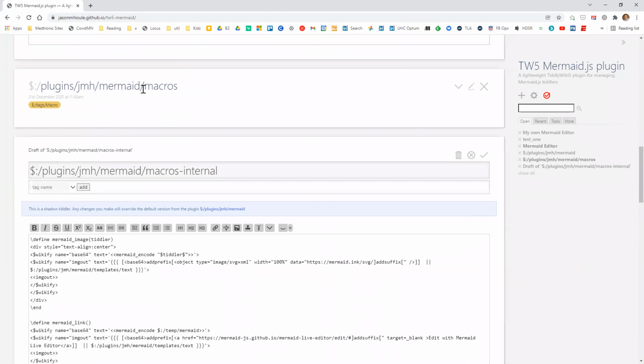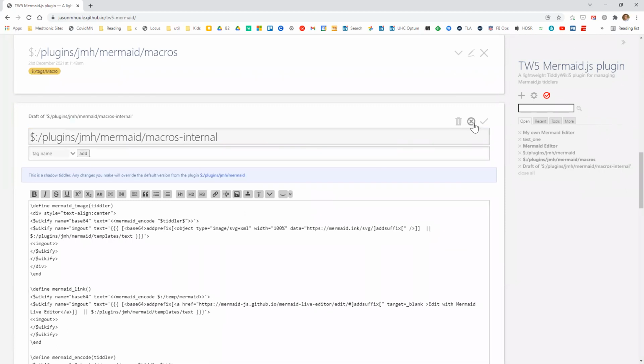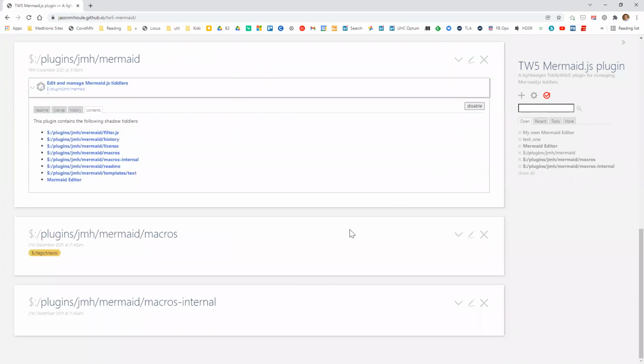And so these two import these macros for their functionality, but they're all prefixed with Mermaid, so hopefully they're not interacting with or overwriting anything else that you have. But if you have maybe something else for some reason that has Mermaid in the text, this should keep your namespace clean from a macro perspective. So it's just those two macros that are actually exported.